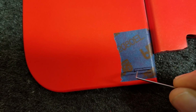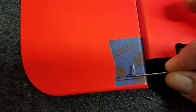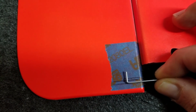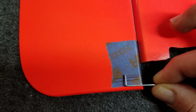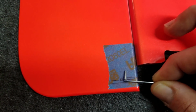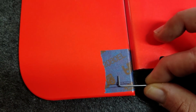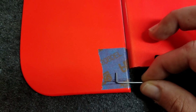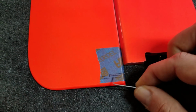Okay, we have our rectangle drawn out here for the control horn, and basically this L-bend on the end of the push rod is going to sit like this. And you don't want to put this horn too high up to where there's very little engagement on the L-bend. You want to have the L-bend slid up a good distance through the horn. That way there's no possibility of it accidentally deflecting and slipping out of the horn. So we're going to cut that right there. Let's get our X-Acto knife and cut this slot out.